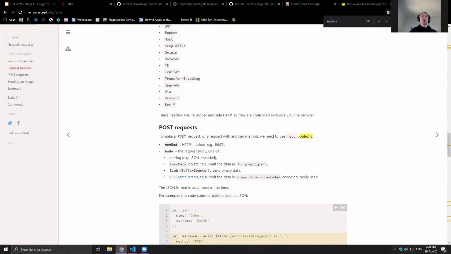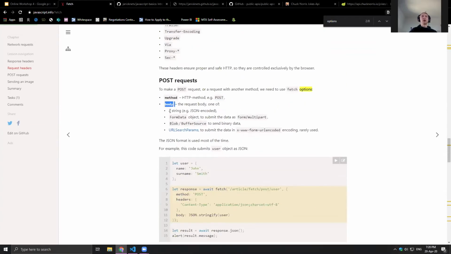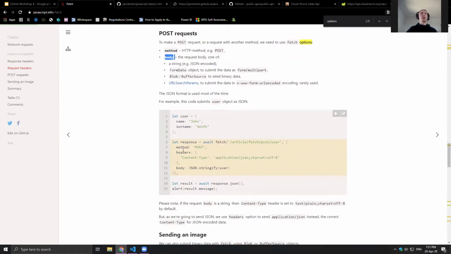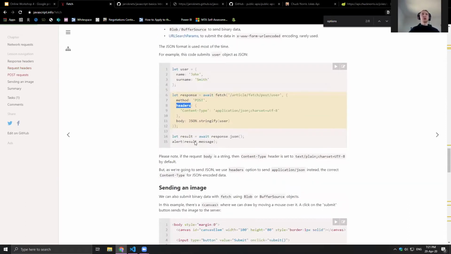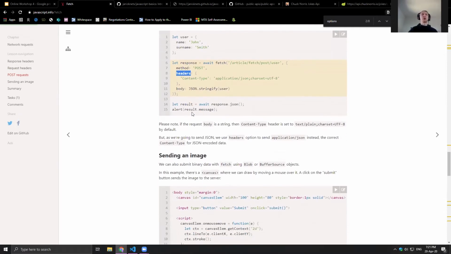So here we have options for POST requests. There can be a method, so for example, POST, and a body. In the body, you could actually send the data itself that you want to. You can also have headers, so you can describe your own header types. This is important when you want to send credentials or something else to add to your request, so that the receiving computer can then read through these headers and understand what type of information it is and whether you are allowed to actually do this.